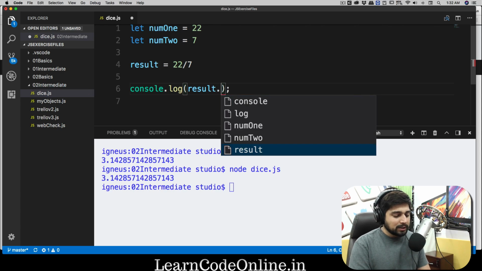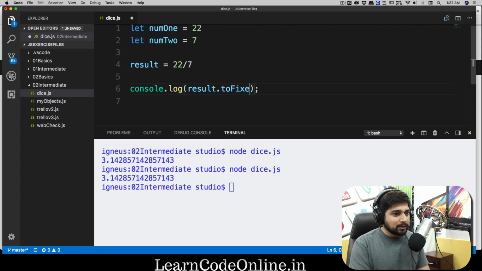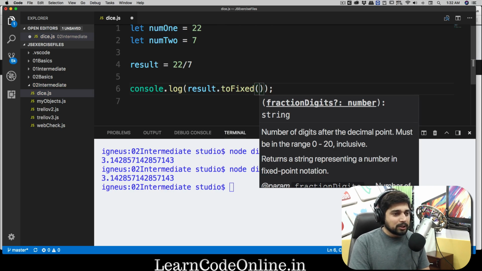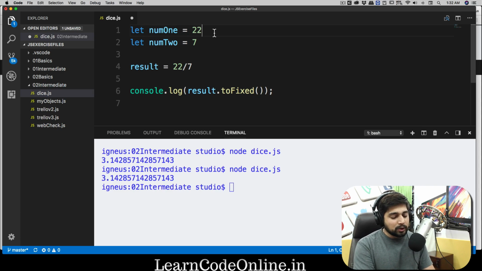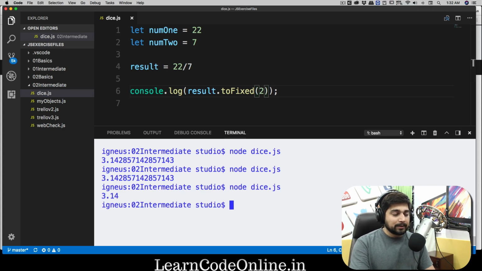So what you can do is simply say toFixed. I don't know why it is not suggesting anything. You can use toFixed and pass a value. Of course, the number on which you are using it should be a floating point number. Remember, 22 and 22.0 are two different things: one is the float, the other is the integer. Make sure you understand that. Then you can pass values, probably 2 or 3, however many decimal points you are expecting. There we go, 3.14, the most well-known value of pi.